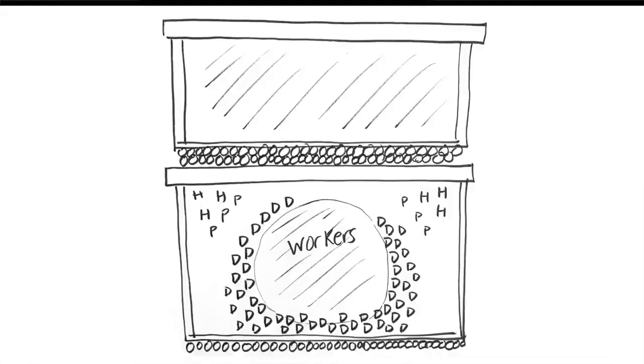If you use foundation, what you'll see, especially in the springtime, is that they're so desperate to have these big cells to raise drones that they will build them anywhere they can, and so they'll make this mess in between the frames. And there are studies that even though they can raise drones on worker-sized foundation, the cappings will poke out more, but the drones will be a little bit smaller. And there is some evidence that larger drones have more sperm and that they are better flyers. So you want to have bigger drones. Bigger is better in the drone world.